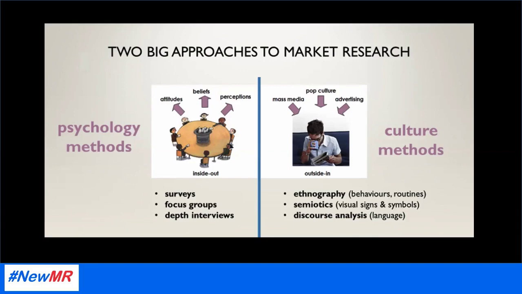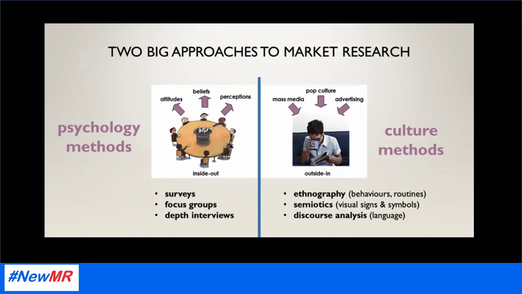consumers would be questioned individually about psychological matters, about things which exist inside their heads, such as attitudes to brands, beliefs about brands and categories, perceptions, and also motivations and emotions and all of this stuff, right? All of this language is the bread and butter of the market research industry, isn't it? And all of it is imported from psychology. And what we do with these market research methods is use psychological research tools. We use instruments like maybe interesting projective techniques and sorting exercises. And we use carefully crafted survey questionnaires and thoughtful and sensitive discussion guides. All of those are psychological tools, and they exist to get psychological stuff out of people's heads.